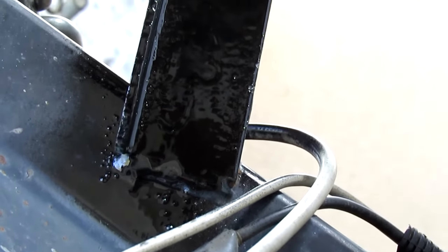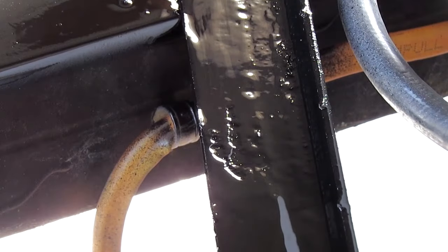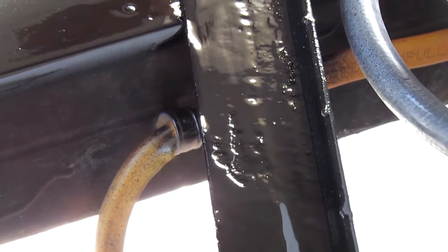I didn't paint the entire frame. I just did basically the cross beams, and I'm going to assume that sooner or later they'll blend in with the dirt. It looks good.